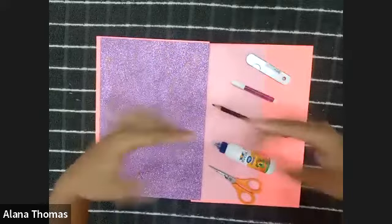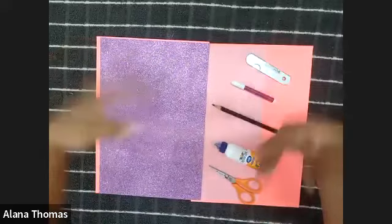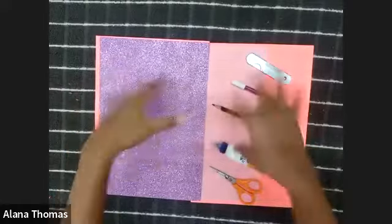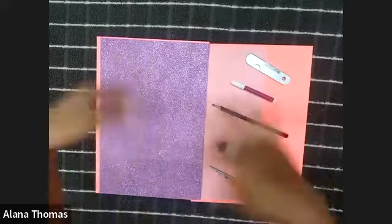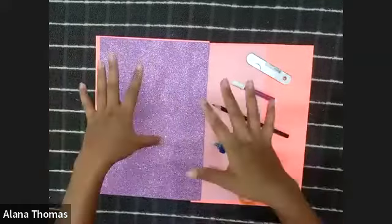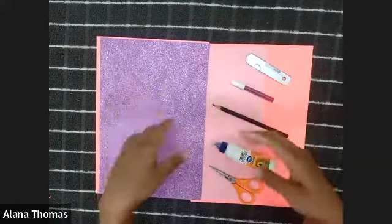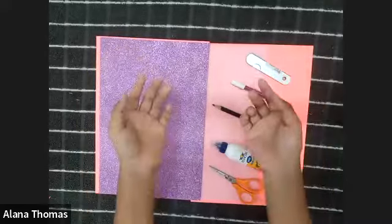Let's play with our hands for some time. I can't see you doing that. Just wiggle your hands. Right, good. So how are you feeling? Good now? Hands are relaxed. Nice. Can we start today's class?